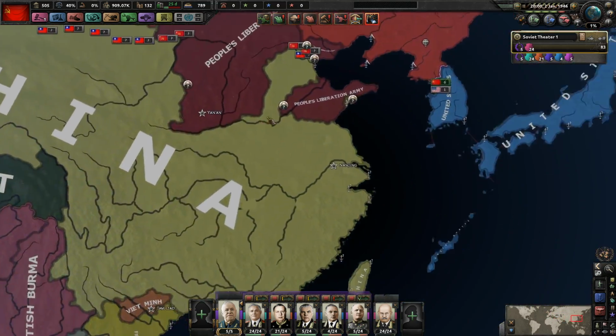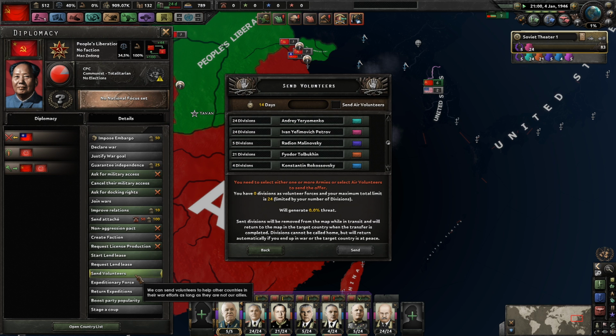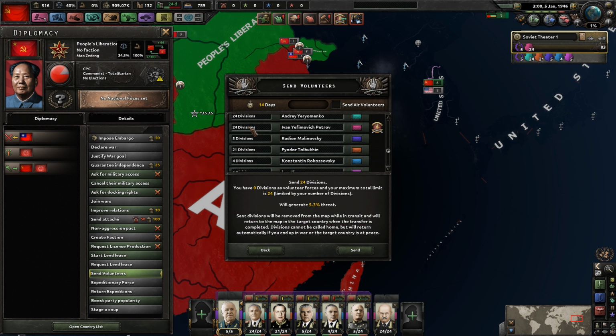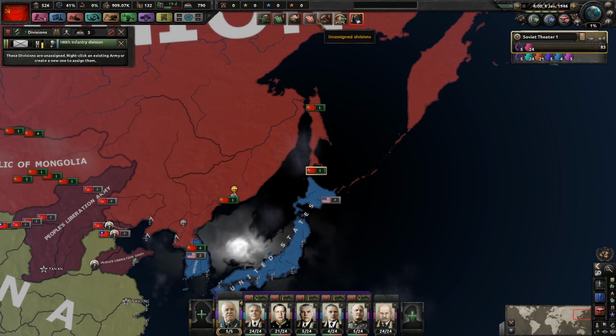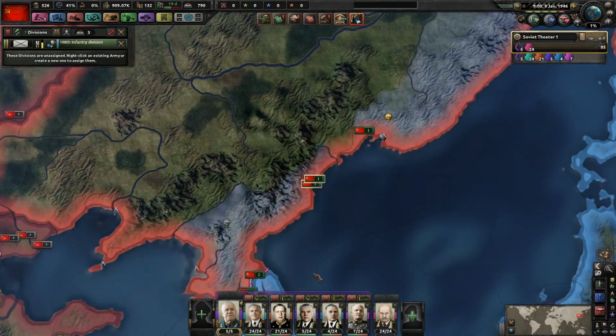Why do you refuse my volunteers? I'm not too sure, actually. Like, I don't know what actually makes the AI refuse volunteers. Also, I got a lot of men.